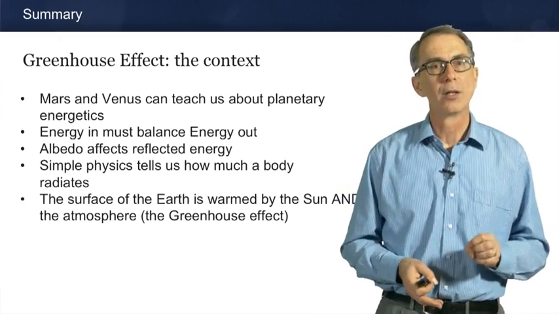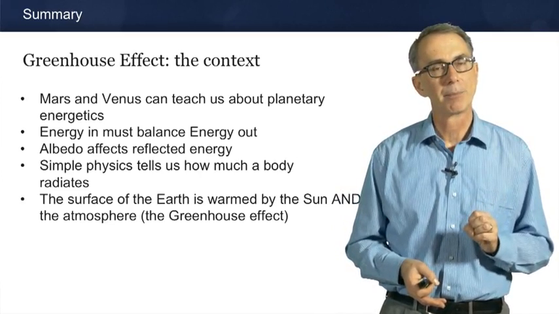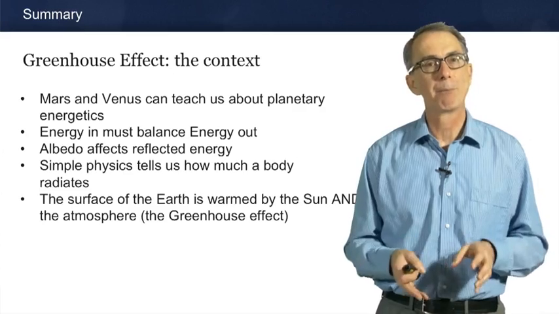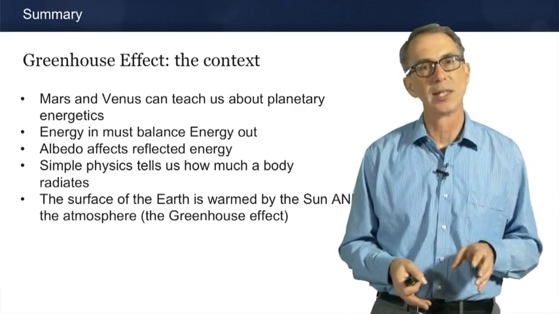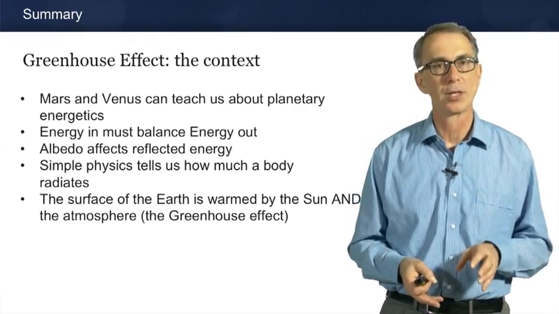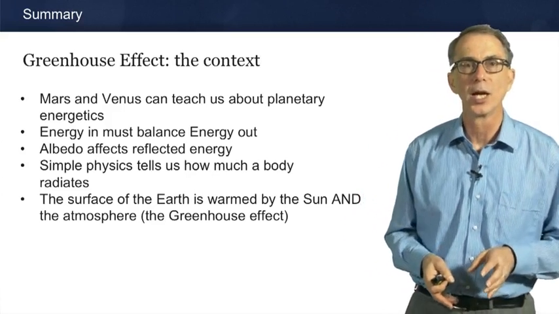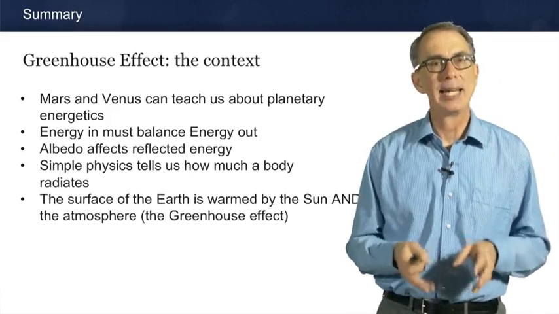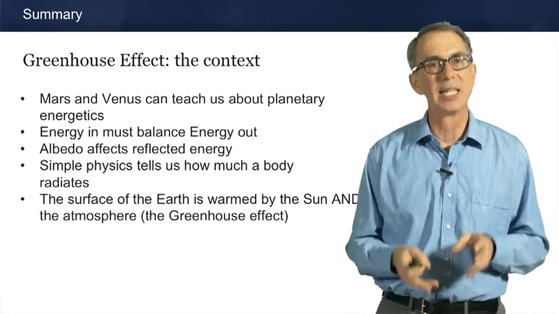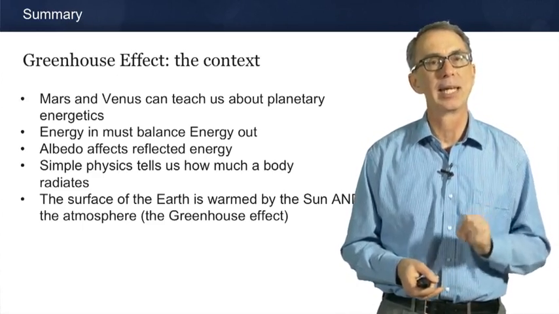And we know that the incoming sunlight from the sun is going to warm up the surface of the Earth, both warming up the atmosphere from the sunlight that's absorbed in the atmosphere and warming up the surface of the Earth. And then the Earth and the atmosphere are going to lose heat radiation. And that heat radiation will be partly absorbed in the atmosphere, and that's what's called the greenhouse effect. And we're going to cover this much more in the next lecture.